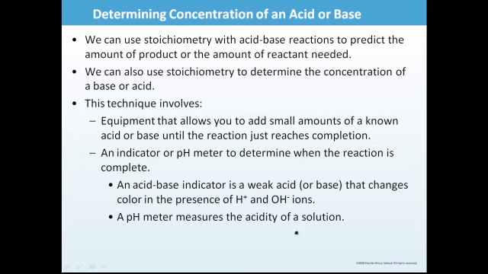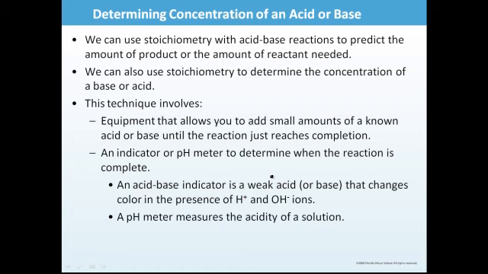The second thing I did want to mention here is this technique on the bottom. All right, we're going to again get into this in 7.03, but there's a technique called titration that we can use to, in a lab setting, determine the concentrations. So basically we use special equipment that allows us to add a known concentration of that acid or base drop by drop until we get a neutralized reaction. And we know when it's neutralized by using either a pH indicator or a pH meter.